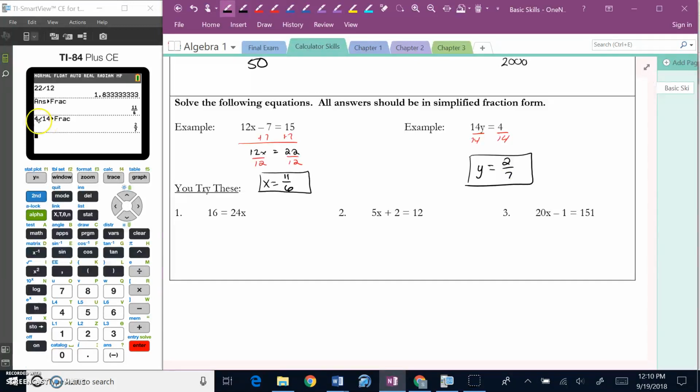In that case, I just did 4 divided by 14, convert to a frac. I didn't even get my decimal. You can do it either way. Just be careful. Sometimes you got to be careful with your fractions in this form. You might want to put it in parentheses if you're going to do that. Okay. One last time. Pause. Try the 3 at the bottom.